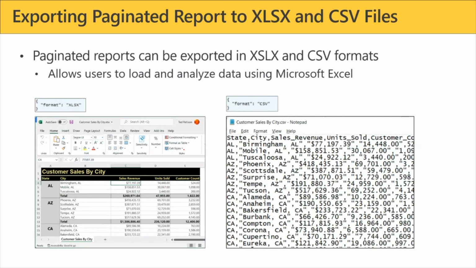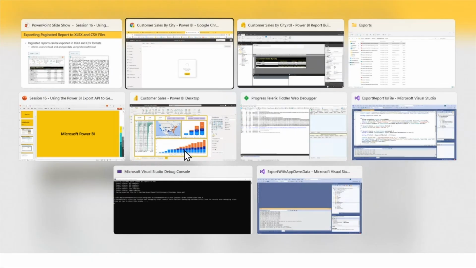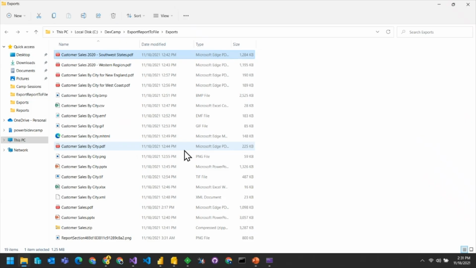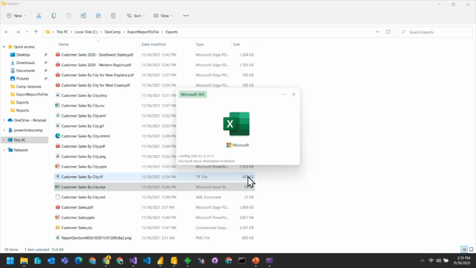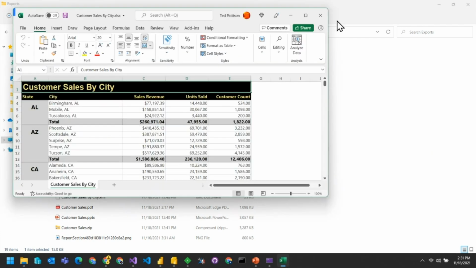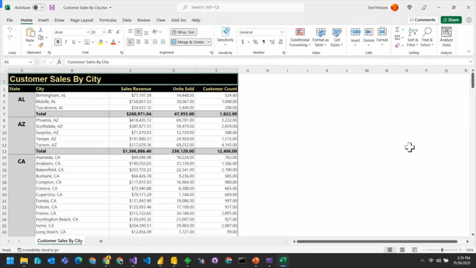Okay, now another neat thing about Paginated Reports is what I think of as more of a data format that you're exporting as opposed to a visual format. For instance, we had that report. Let's go back and open the Paginated Report, which has been exported to an Excel file. How handy would some of your users feel if they could export a report and all of a sudden they're in their comfort zone?